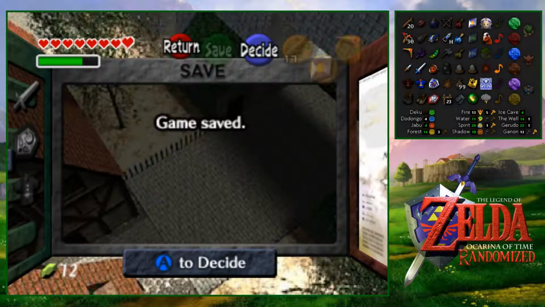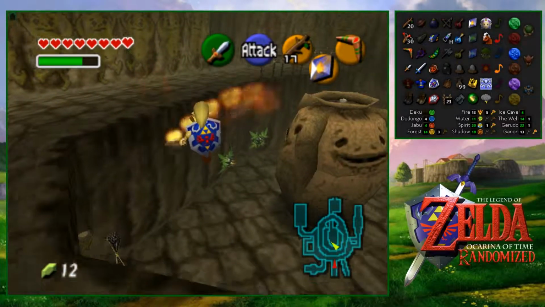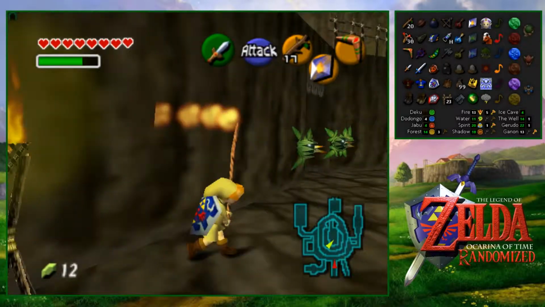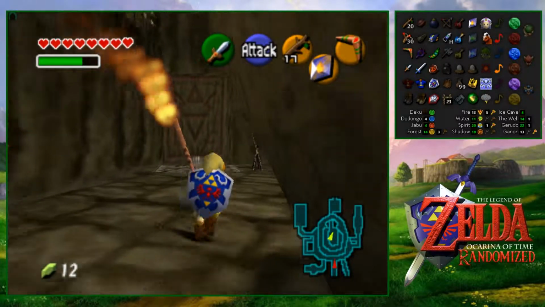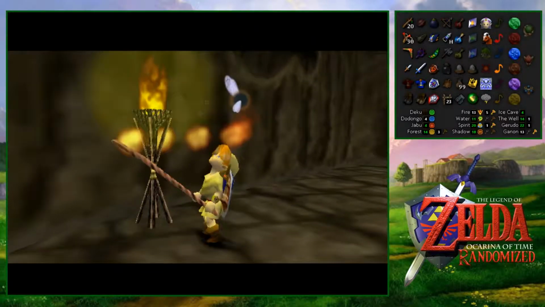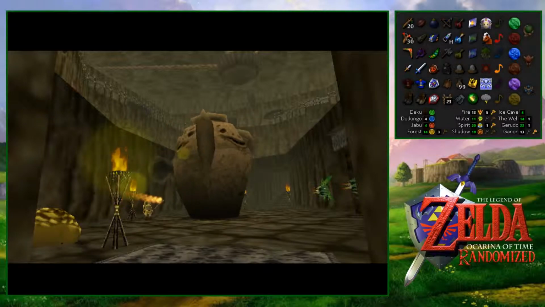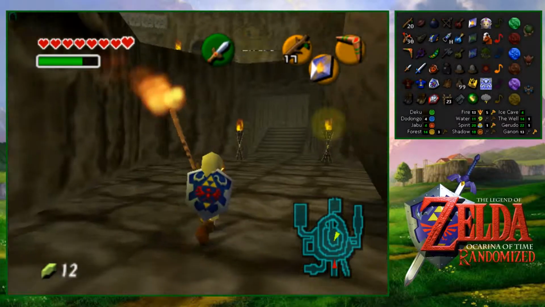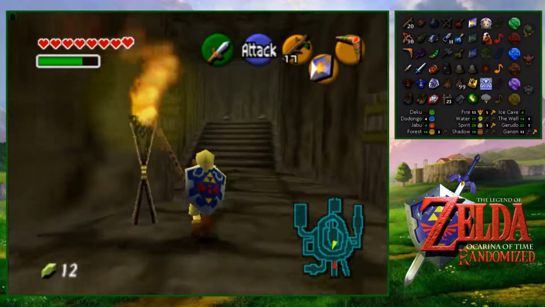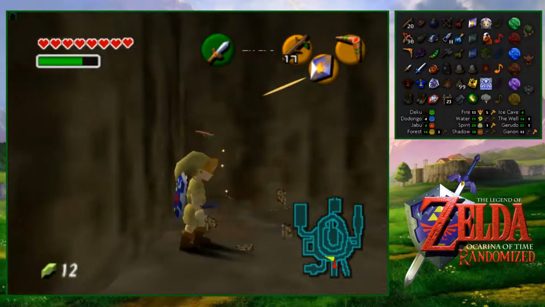And then the ones underneath us, if we're lucky, should have lit too. They usually get caught in the Din's fire blast. At least the one right beside me. Hold on. Is it lit? Yes, it is. So there's actually four of them. See, there's two over by the stairs over there. This one was already lit because of Din's fire. So thank you, Din's fire. Very cool.